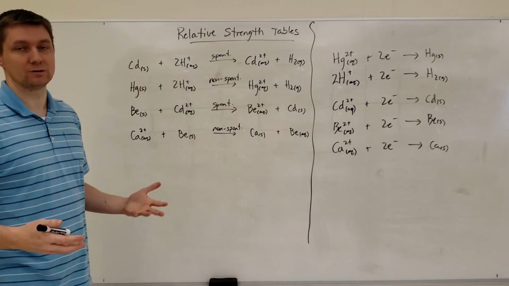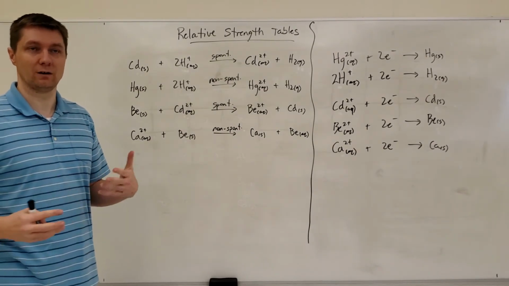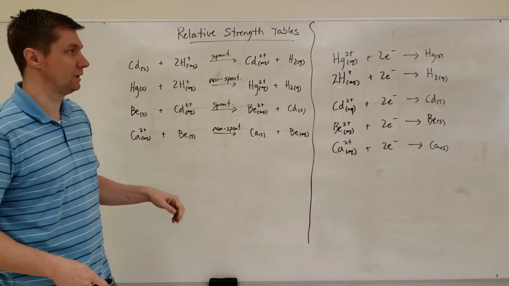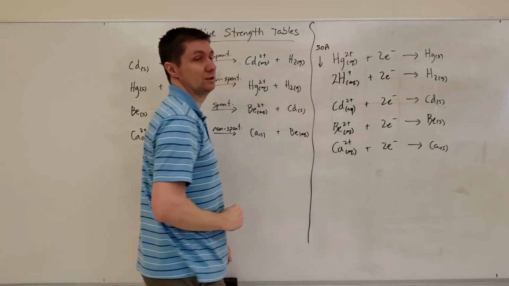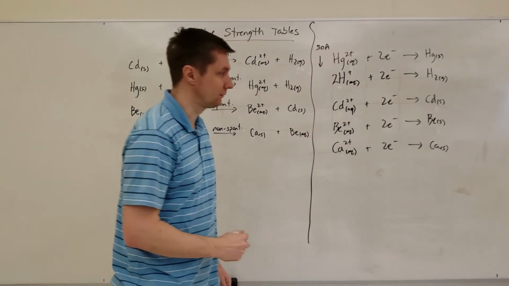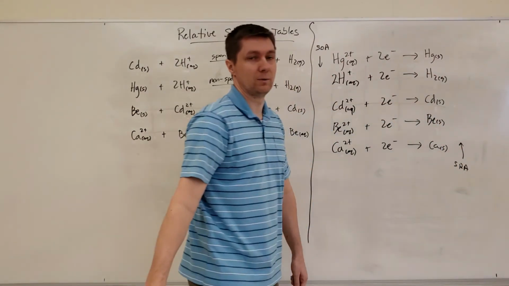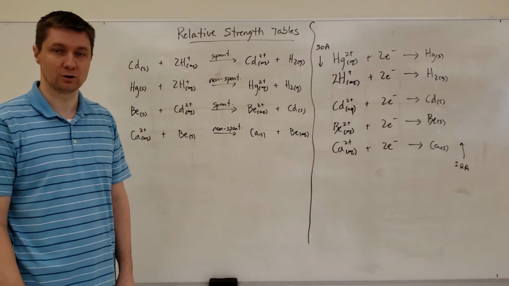And then I can answer a variety of questions about oxidizing agents and strength of those oxidizing agents or reducing agents and rank them. And it becomes quite easy because I know right here are my strongest oxidizing agents and they get weaker as I move down the chart. And I know that these are my strongest reducing agents and they get weaker as I move up the chart on that side.